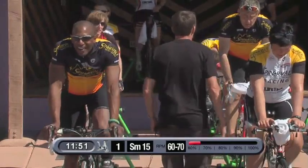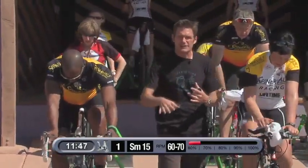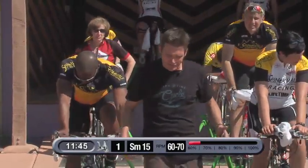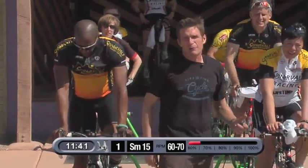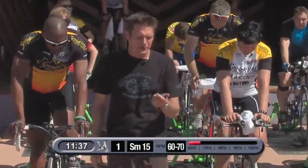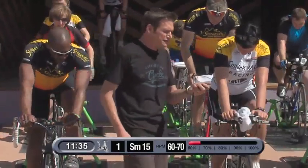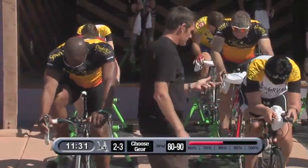This time, bigger gear inch, more resistance, lower cadence, 80 to 90. Let's go for a bigger gear this time. Let's push it. You have a power meter. I want to see you 20, 30, 40, 50 watts more than you've been earlier in the day. Here we go. You're up in 5 seconds. 3, 2, 1, go.